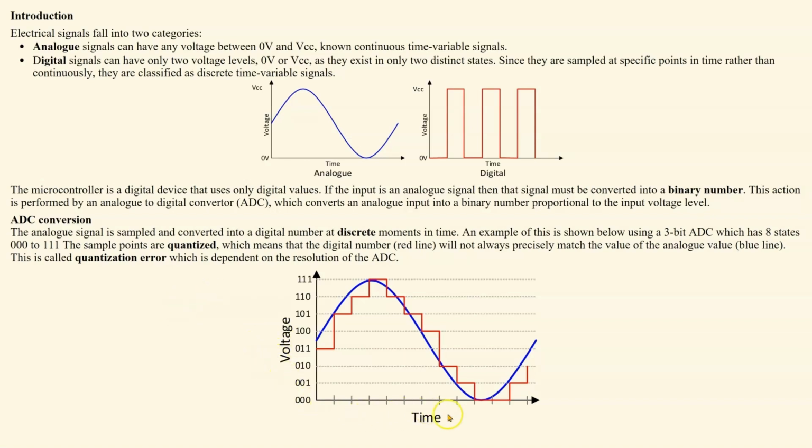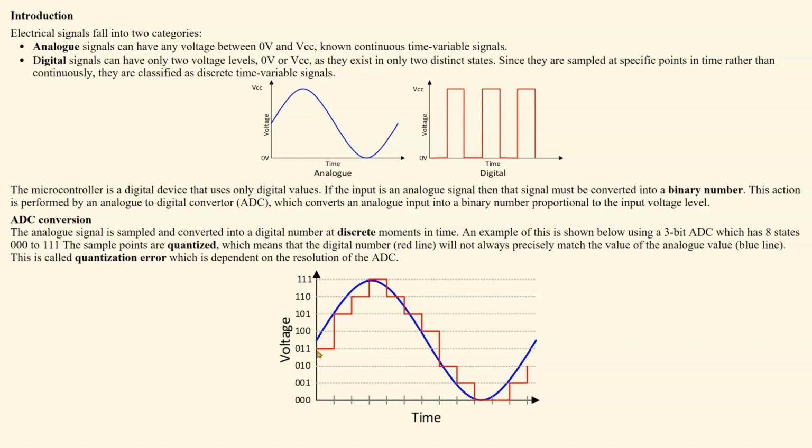The graph here shows both the analog signal and the digitized signal. We can see we have sampling points here, here, here, and here. And we can go through the whole waveform looking at the sample points. The ADC is 3 bits, so therefore we have 8 voltage states. And we can see that we have errors between our reading and the analog input.